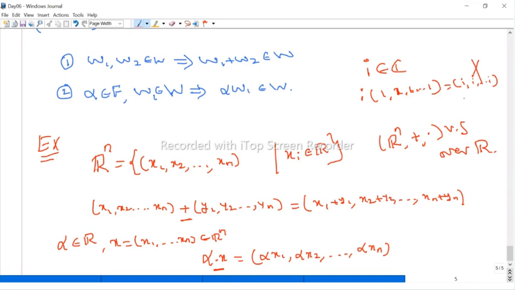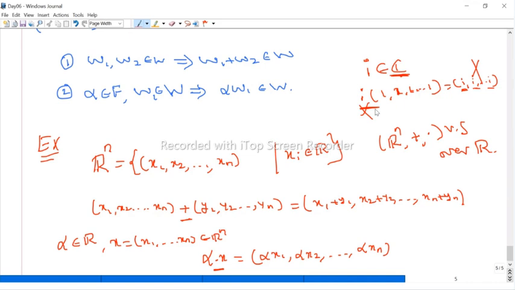But this is not an element of Rn. Each position is a complex number, therefore this is not a real number. If our field is the complex numbers, we cannot define the scalar multiplication. Therefore, it should be either R or smaller than R. We can take Q as a field, right? Therefore, we can view this Rn as a vector space over Q, as well as a vector space over R. But we cannot see this Rn as a vector space over C.